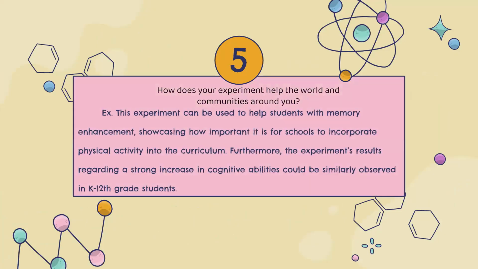After this, you should expand the results of your conclusion to the context of the world and the communities around you, to basically say, why is this important? Why does it matter? What's it going to do for the world? How's it going to make life better? So here we have an example of the experimenter describing how it could have an impact in schools and describe how their curriculums should be made in order to better improve learning.